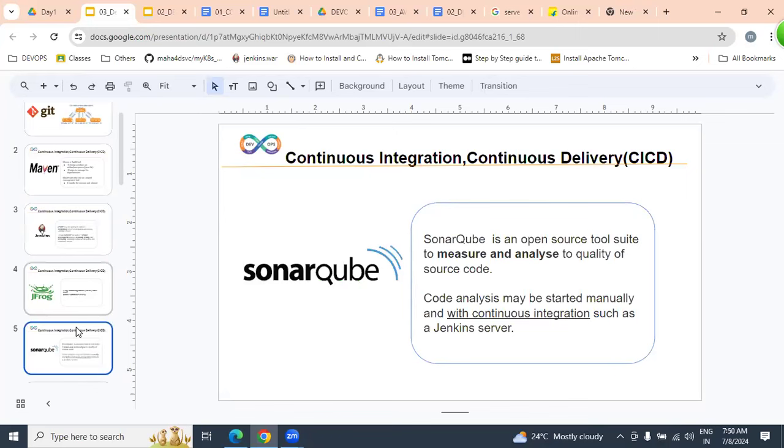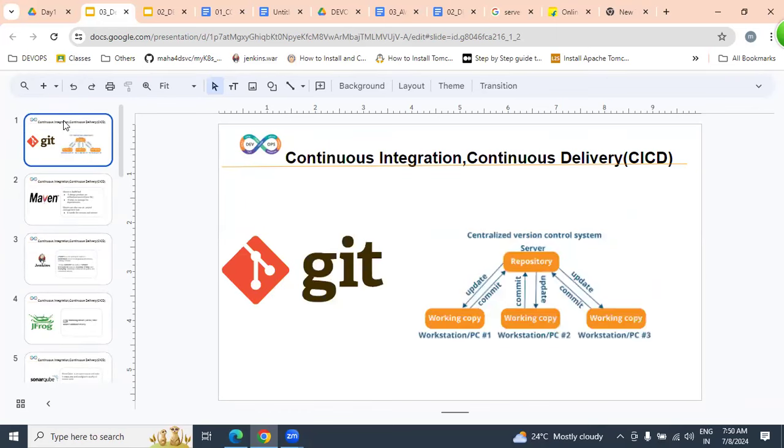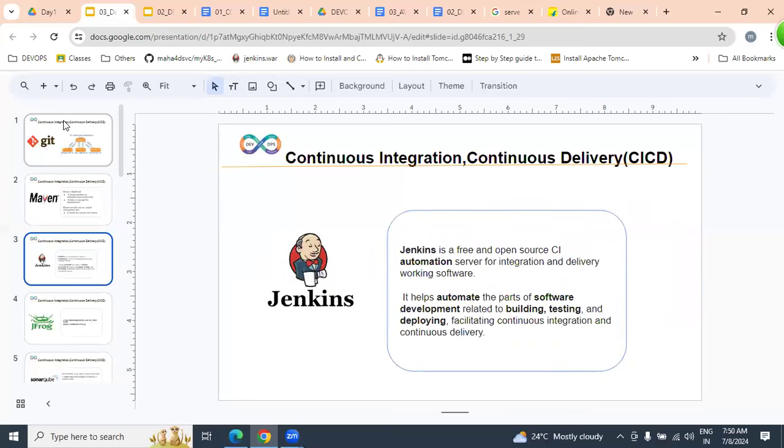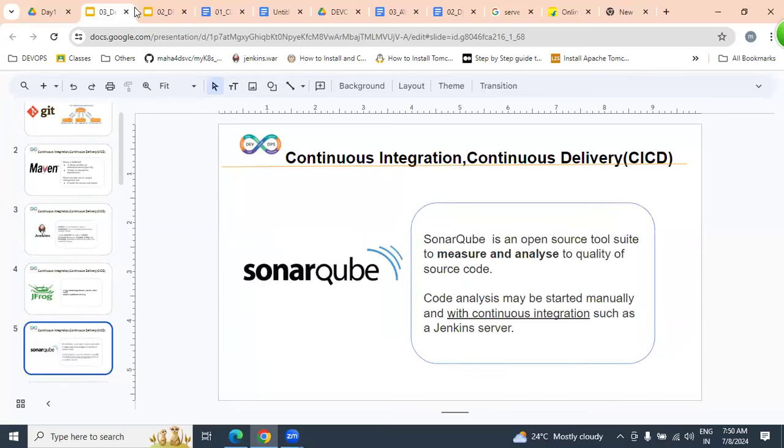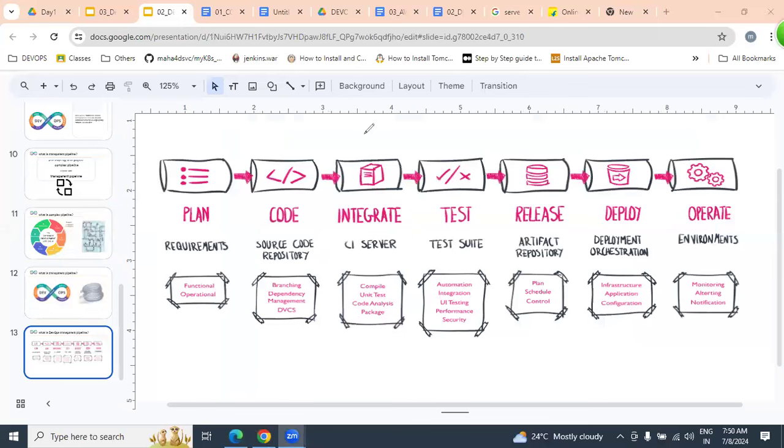So the developer writes lines of code, and whether those lines of code are in working condition, whether they follow standards, or whether they use the right functions or not, will be verified automatically. SonarQube will verify automatically. It will also produce statistics and reports. Repeat: with the help of Git, Maven, Jenkins, JFrog, SonarQube, we are going to implement our CI/CD process, continuous integration, making working software, and continuous delivery. The entire CI/CD process will be implemented.